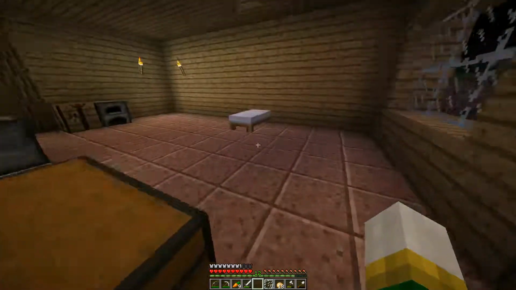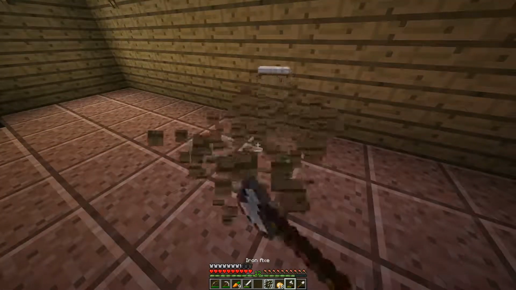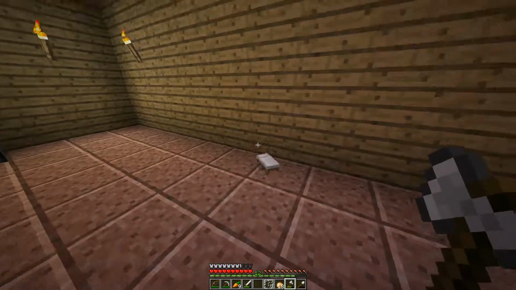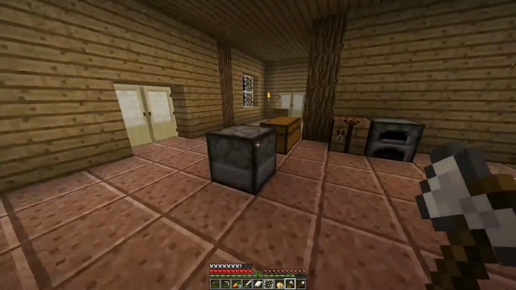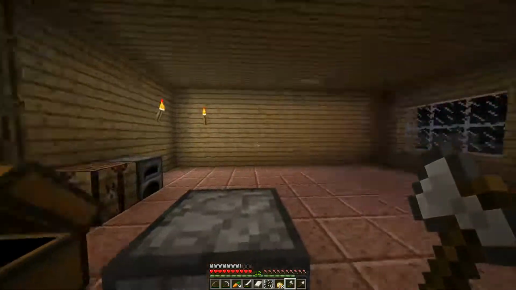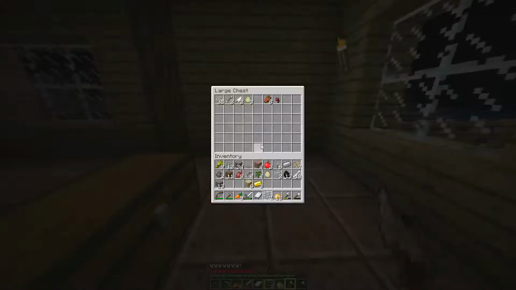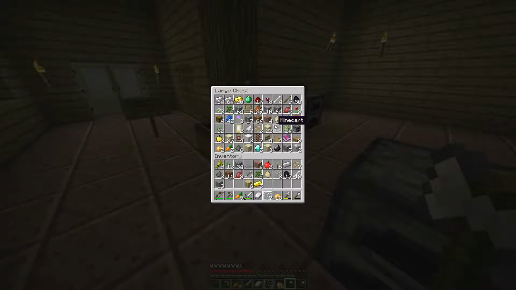Well, I'm actually going to move the bed. And since I don't think we can get upstairs, we are going to do a temporary staircase for now. Because in Minecraft, you can always replace stuff. You can always change it. I keep running out of wood.